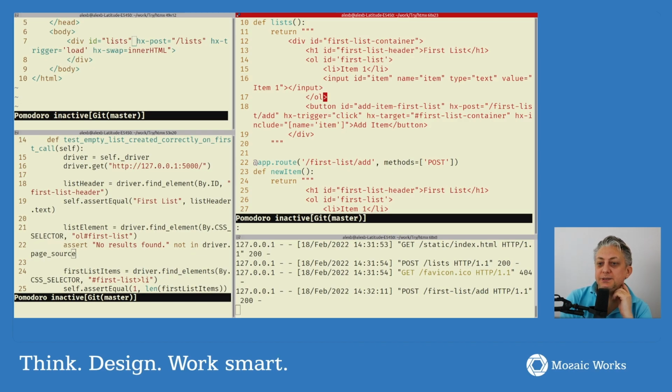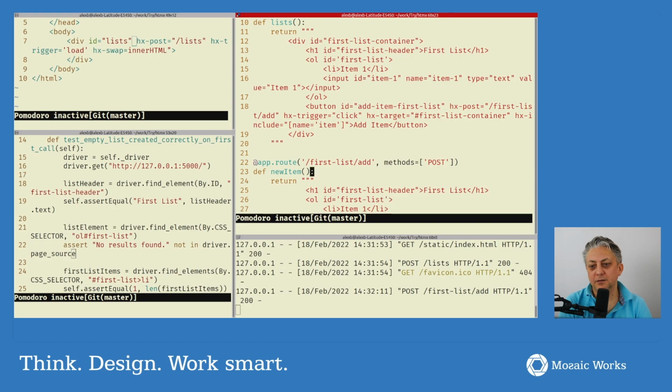So this is interesting because what we actually need is, I mean, there are a few ways we could deal with this. One way is to have these inputs that duplicate this. So it could be input ID item 1, name equals item 1, type text, value item 1.